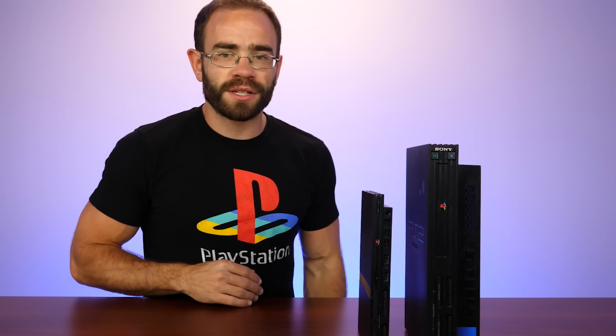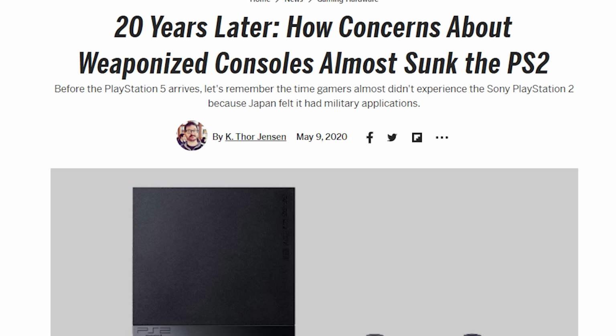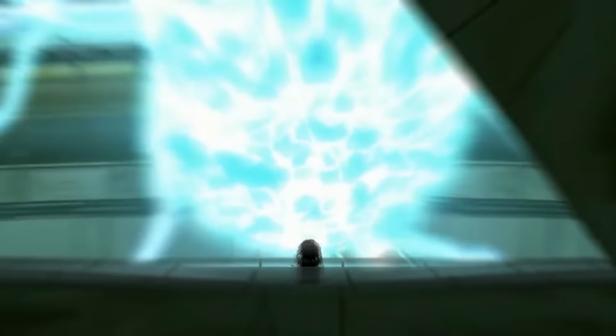because the difference is so obvious, and what Sony was able to do here with the larger PS2 going to the PS2 Slim was impressive then, because at the time, the PS2 was seen as a powerful system. When it came out in 2000, there were even rumors going around that the system was being bought and hoarded by other governments, I believe, and countries to use for missile defense systems. And I mean, a lot of us, I'm sure at the time, were looking at this rumor online and hearing it on playgrounds and at school and stuff. We're like, that's probably not true. But then we'd see games like Metal Gear Solid 2 and Final Fantasy X, and we'd be like, oh, maybe someone should look into that.